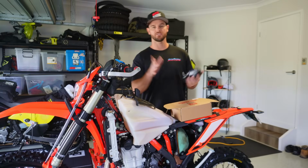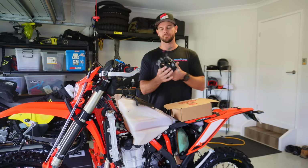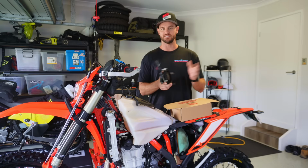Well, day 2. I couldn't finish everything yesterday, so I've come out this morning to finish it off. All I've got left is to install this thermo fan. I did just put it all together, got all the cables connected up and all the brackets on there ready to go, so it should be a pretty easy install.